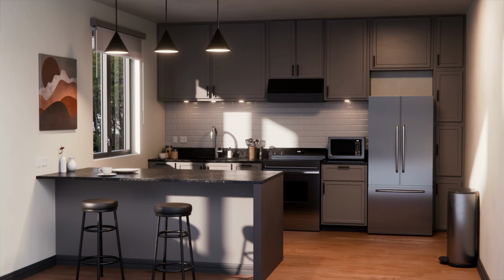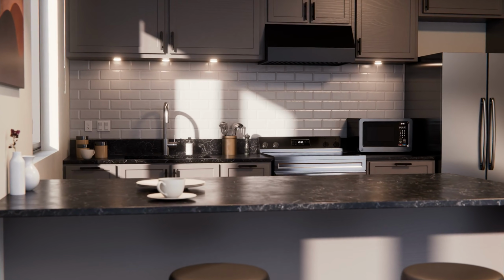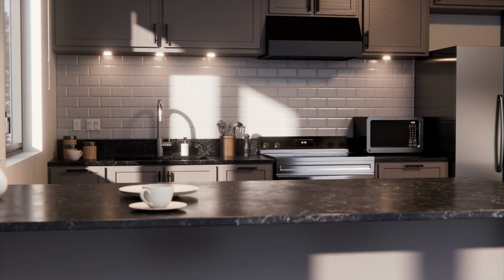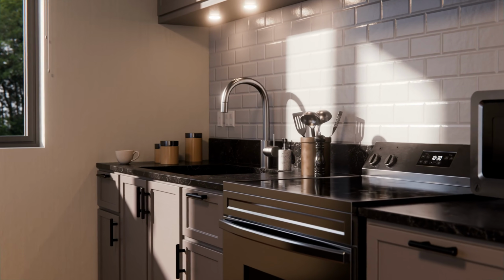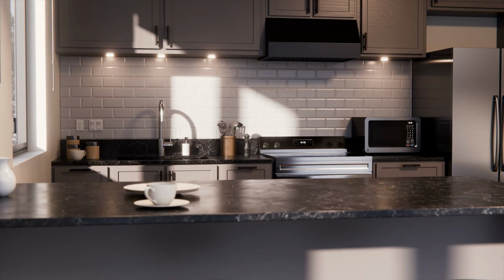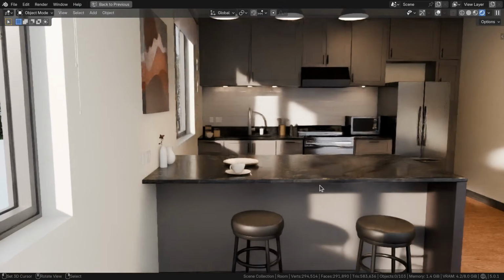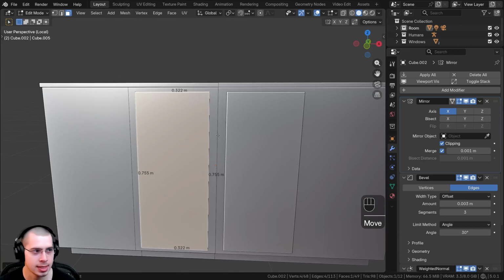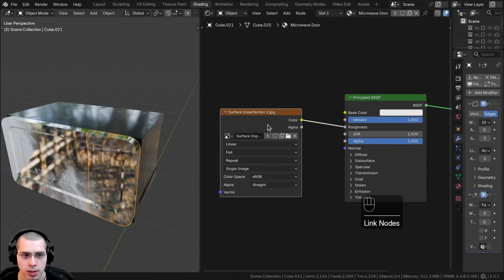In this Blender course, I will teach you photorealistic interior creation in Blender. So throughout this tutorial series, I'll show you the entire process of creating this realistic kitchen interior scene. So what will you learn in this course? You'll learn how to model to the real life world scale, how to block out interior scenes, you'll learn interior modeling like windows, cabinets, and countertops, you'll learn how to set up texture maps and edit the UV maps.